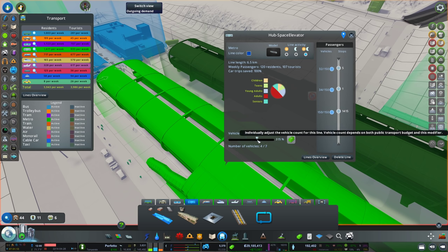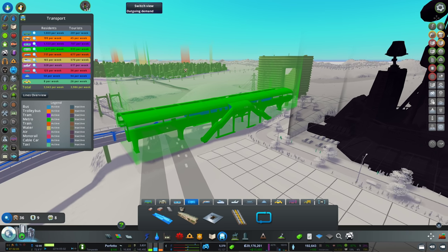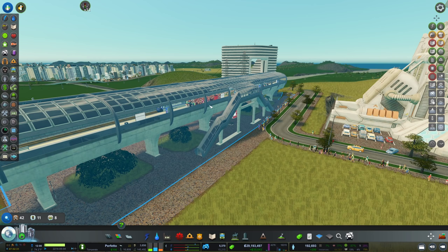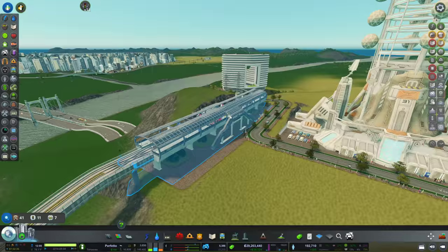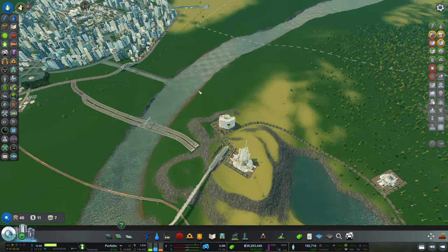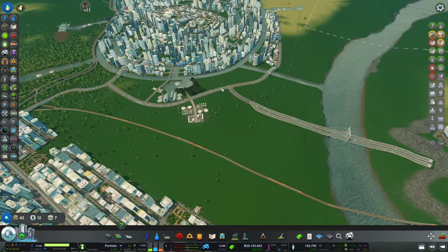Let's double our efforts here with the vehicles. Looks like none of the other stations are a problem. It's like people are coming out of this building but they are not going in — it's kind of crazy. Are they arriving from space or what? I think what we need is some other possibilities for public transport. For instance, we could have a tram going to a nearby location, let's say Bernice. We're gonna use a tram track for this one.